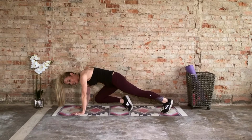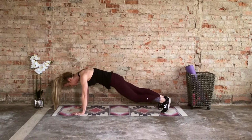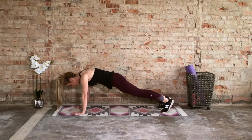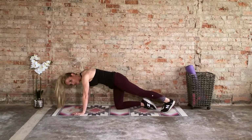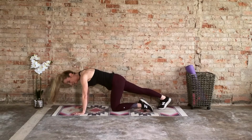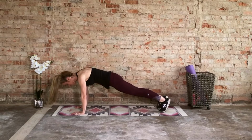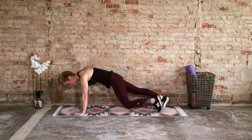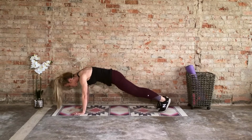Right knee in towards the chest, return to center. Left knee to chest, return to center. And your option with this, guys, is to release one knee down, then bring it back straight. Left knee down, bring it back straight so you get a little rest and recover in between, but you're still engaging. Now, if you can, go for the full Monty.